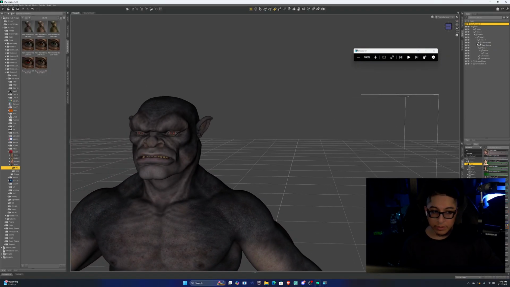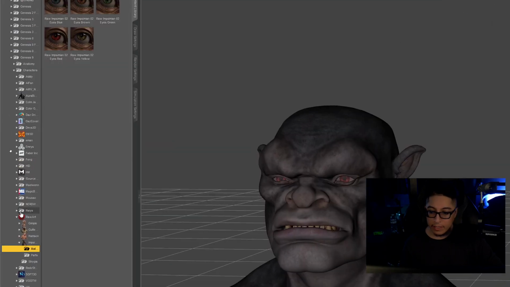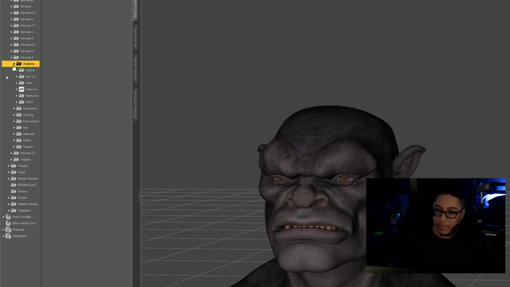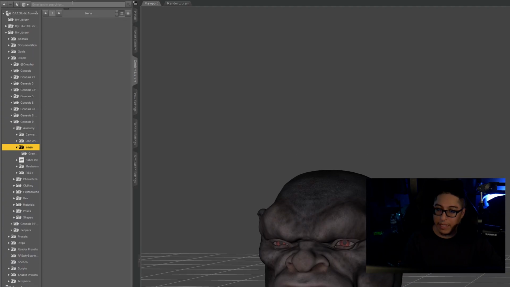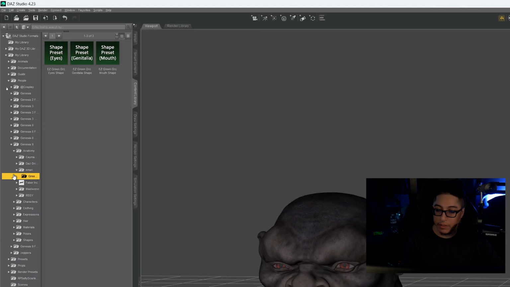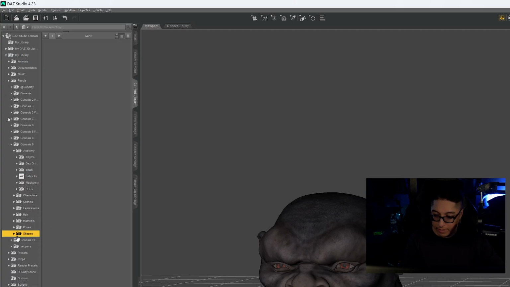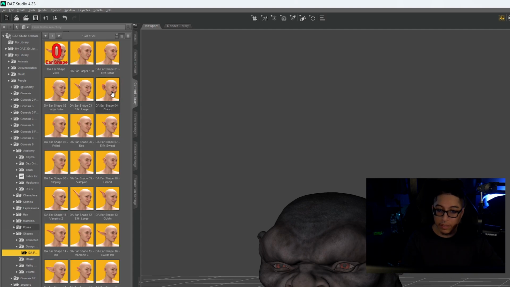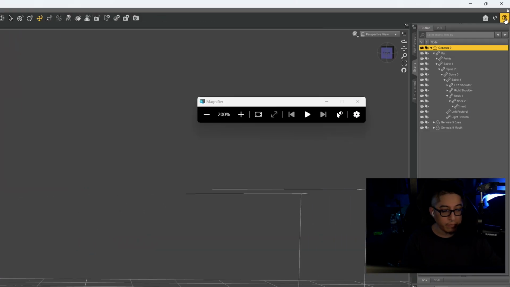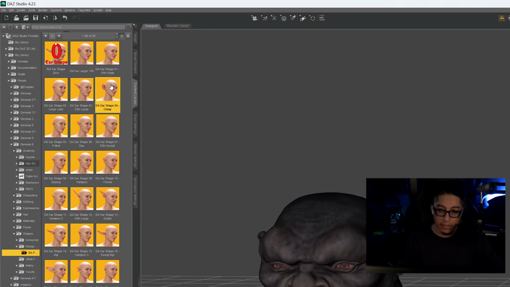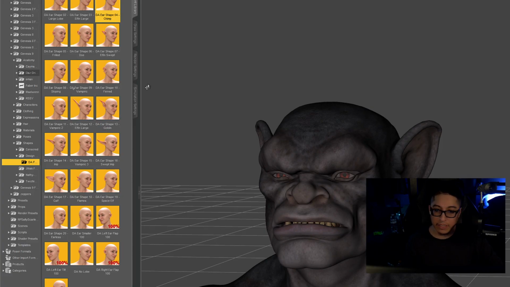And then what I want to do is I'm going to go ahead and come to this little area. And I'm going to go to, I think we can go to anatomy. And there's different anatomy we can put in. Oh no, we don't want to do that anatomy. Let's go to shapes, I think it is. So here's another one. I'm hoping maybe I can get some results with this. So if I just click it on here, maybe change out the ears in general. There we go. That's what we're looking for.